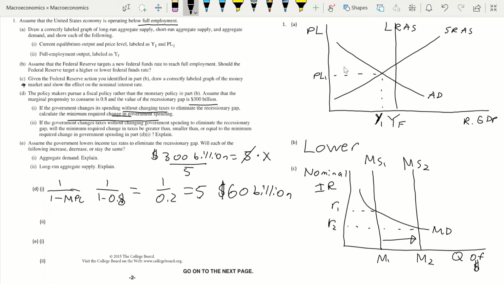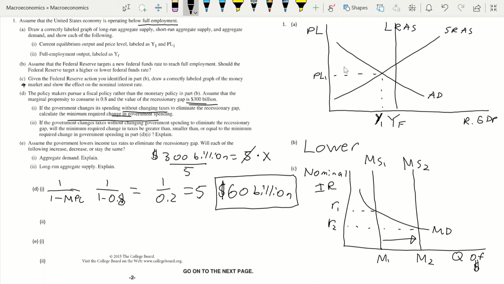And that's all going to help expand that economy, just like we did during the pandemic. We wanted to conduct fiscal policy that would expand and increase our aggregate demand to bring us back to full employment. So in this situation, if we were using these numbers, we would want to increase our government spending by $60 billion.